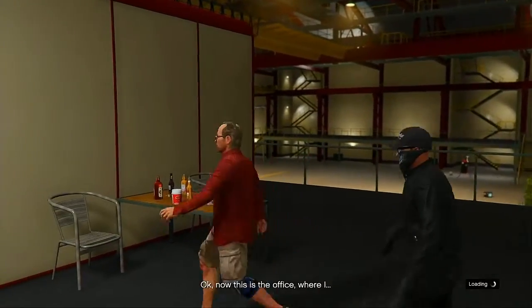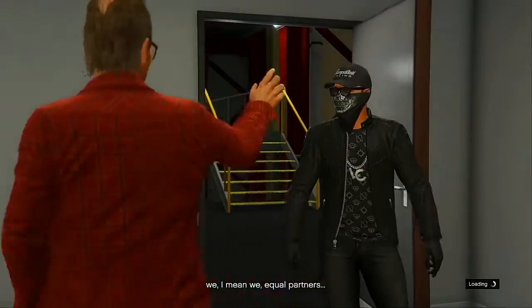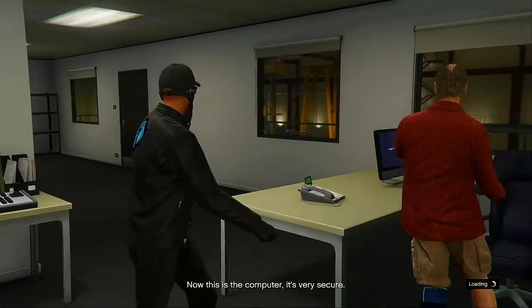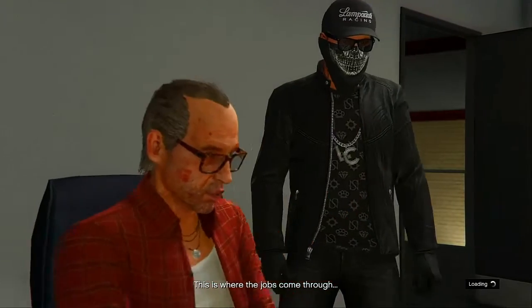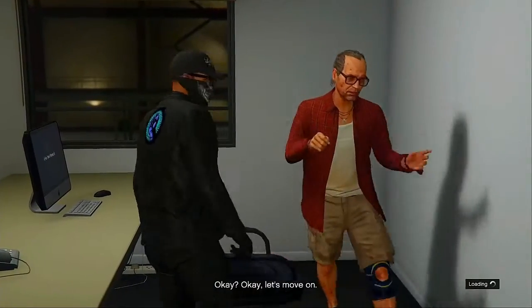Okay, now, this is the office where you, senior partner, run the business. All right. This is the computer. It's very secure. We lose this, we're all dead men. This is where the jobs come through. Yeah? So you can check it out? Okay? Okay, let's move on.